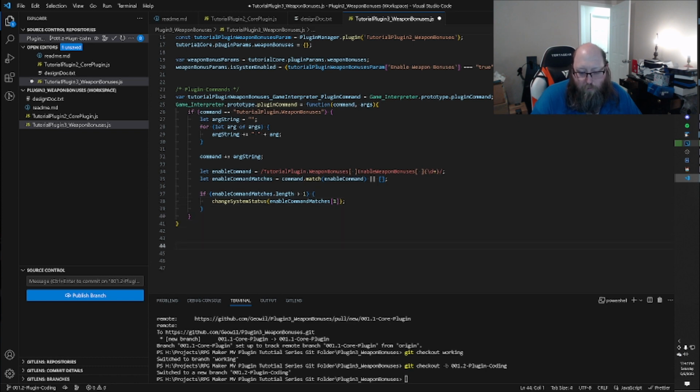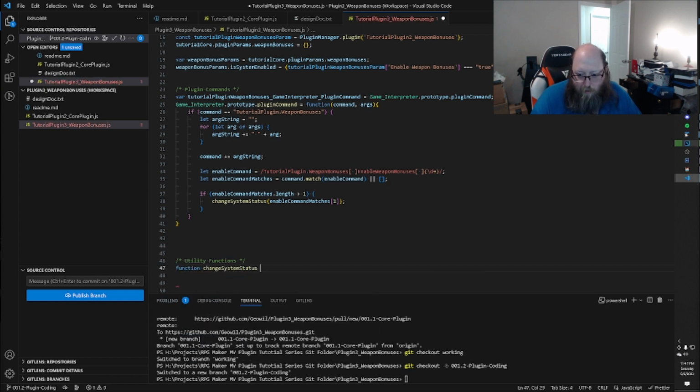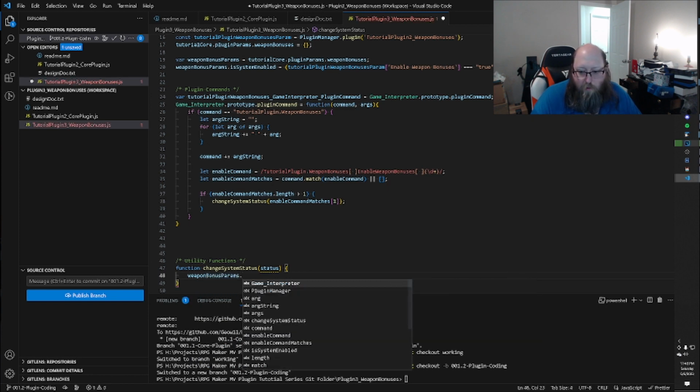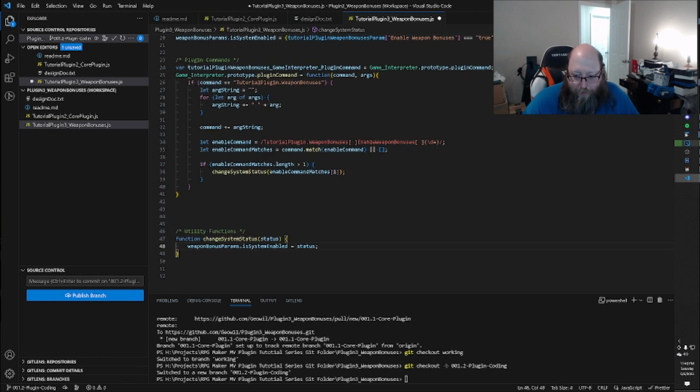And then down here in utility functions, we're going to have our function change system status, with status, and then weapon bonus params dot is system enabled equals status. And you see how clean that looks now, as opposed to how we were doing it before.